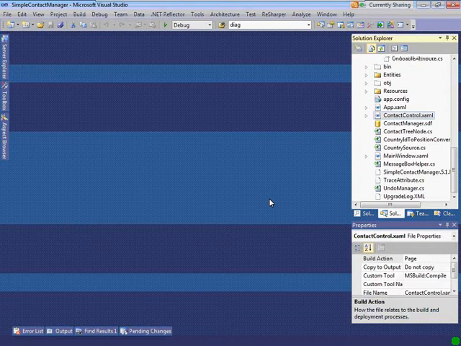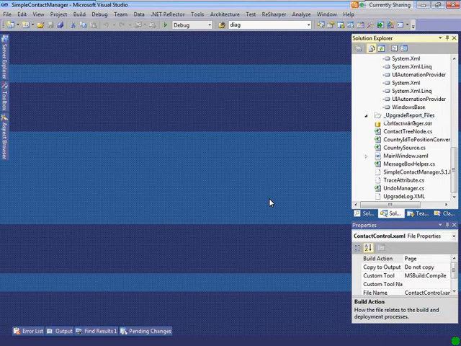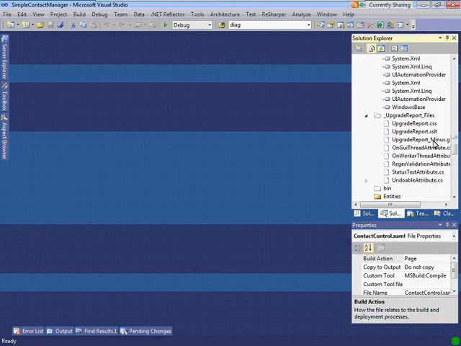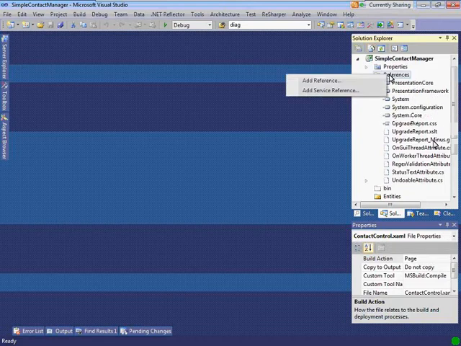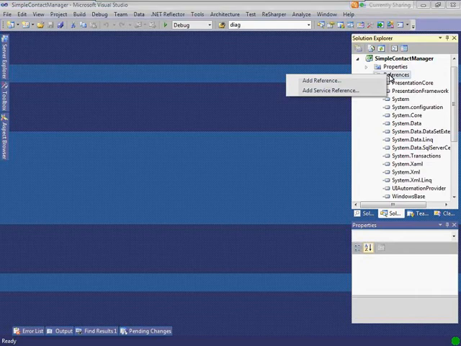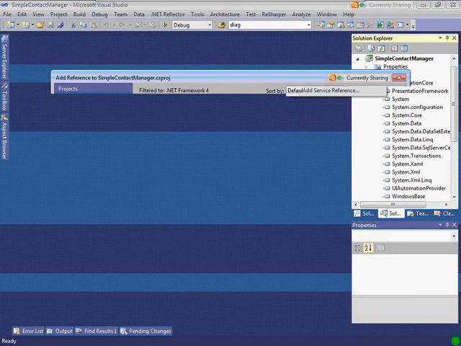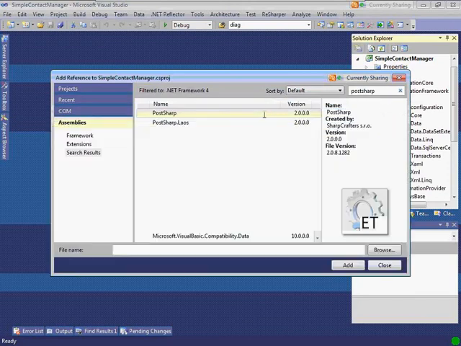So, first thing to do to make an aspect when you have PostSharp installed is to add a reference to PostSharp. Here we go. Then we create a new class, because an aspect is a class.